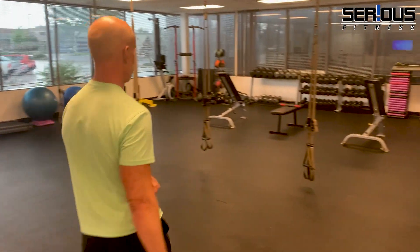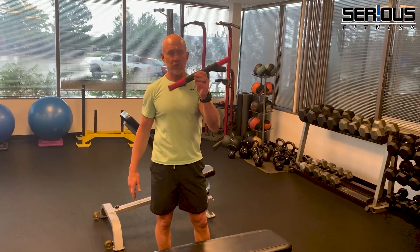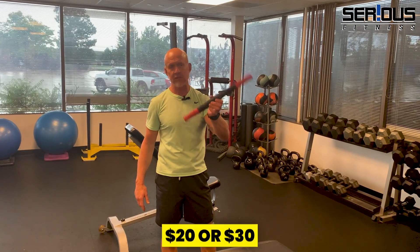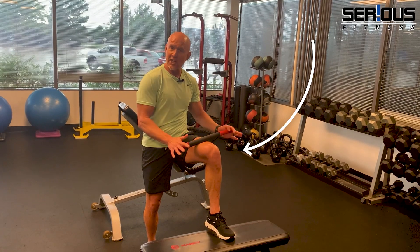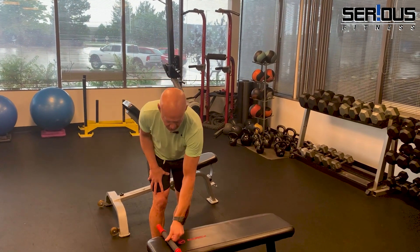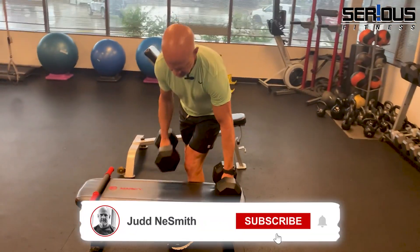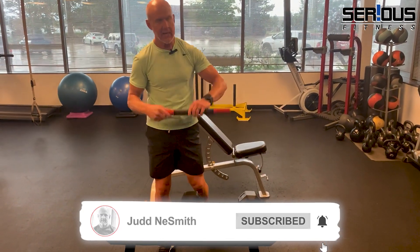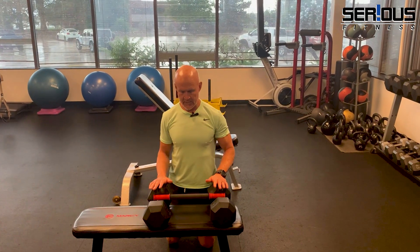If you don't belong to a commercial gym, or don't have a barbell or squat rack, here's another technique that works wonders. Many of you are probably familiar with massage sticks that you can buy in sporting goods stores — they cost about 20 to 30 dollars, and you can even find them on Amazon. You can use them on your quads, calves, and more. If you don't have one, I've even used a broomstick. I'm going to take my massage stick and elevate it by placing it on two dumbbells — same technique.